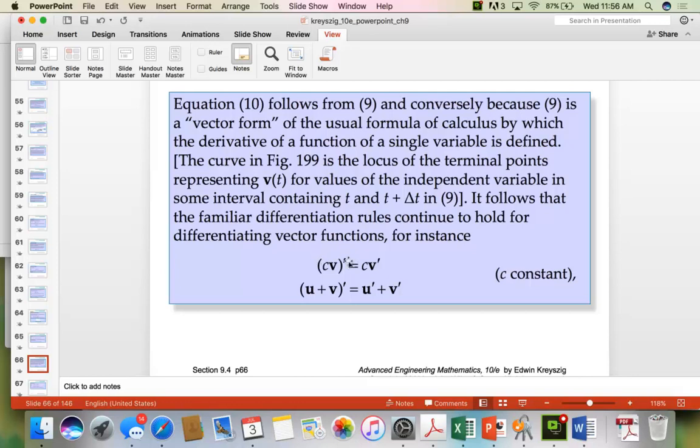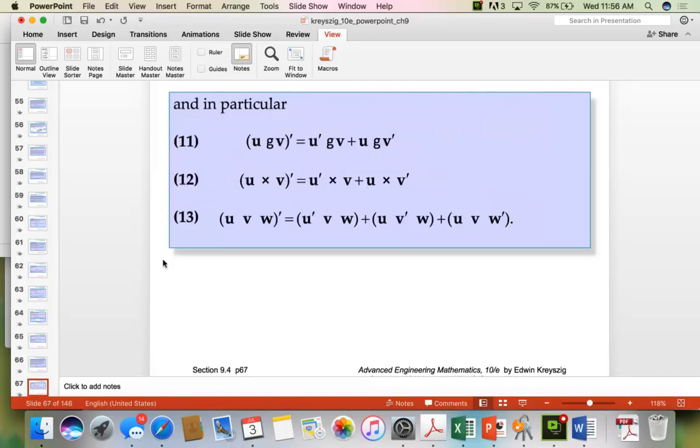Also, all the rules of differentiation, like multiplication by a constant, the linearity of the derivative, meaning that the derivative of u plus v is the derivative of u plus the derivative of v, and then all of the following, where once again this g should be a dot. So the derivative of u dot v prime is u dot, so this is the product rule from calculus applied to vectors. And the same, of course, for the cross product.